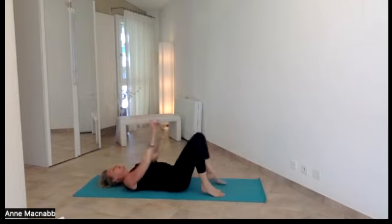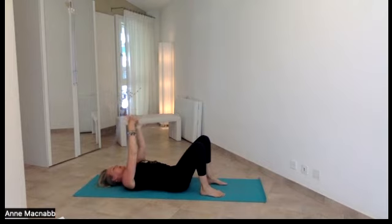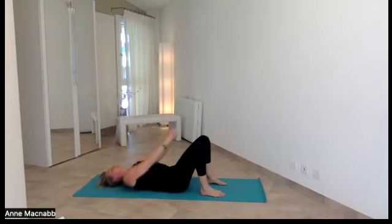Reset your feet flat, knees bent. Clasp your hands and make a circle on the sky with both hands. Make the circle get bigger and bigger. And come back to center and change the direction.